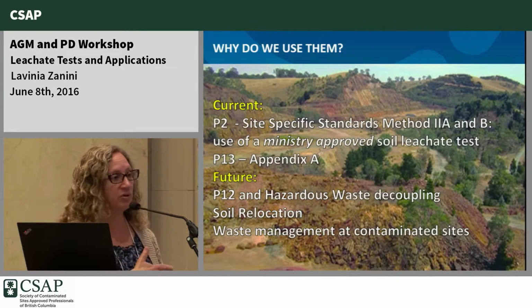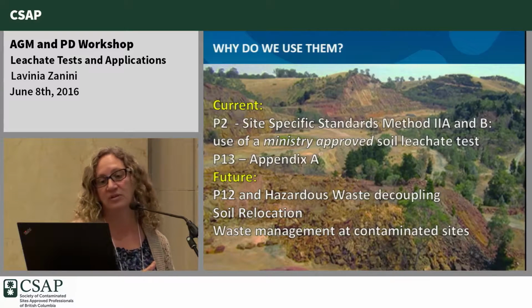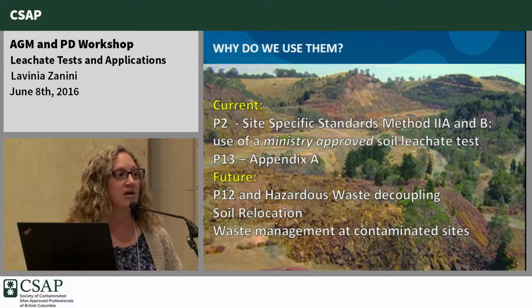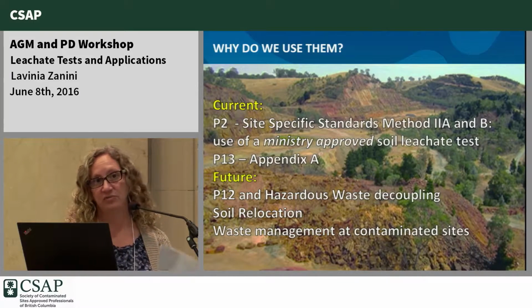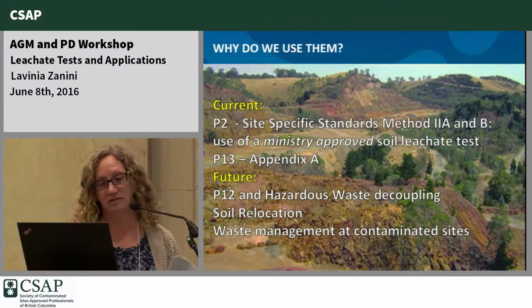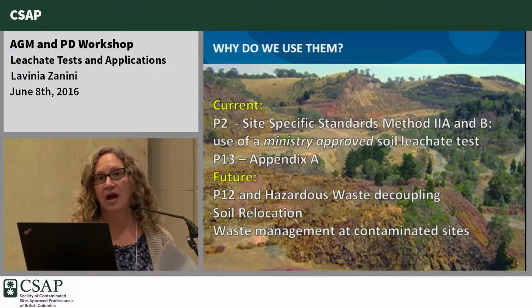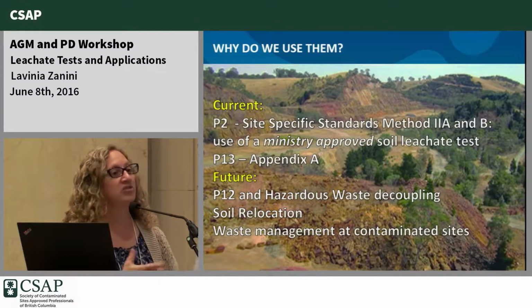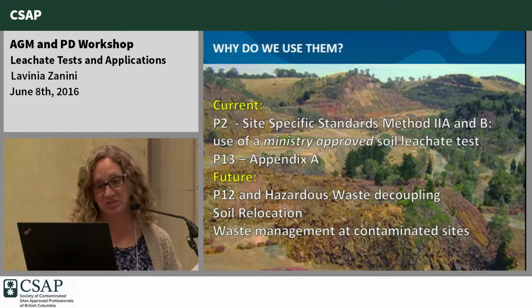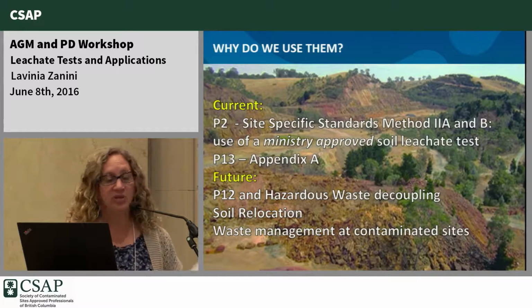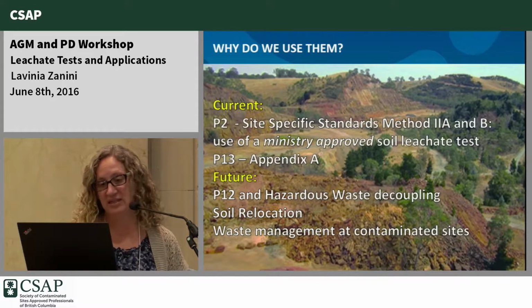One is, you heard about hazardous waste being decoupled from the CSR. We might be able to use a leachate test for very highly contaminated material under P12. We could use it for soil relocation and have more assurance about co-disposing large amounts of material. And we could use it for waste management at contaminated sites.